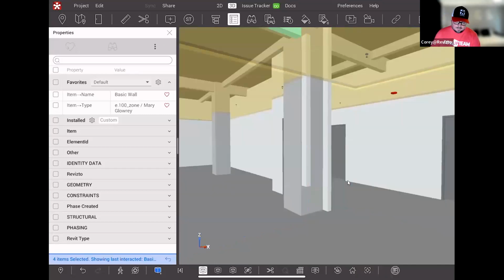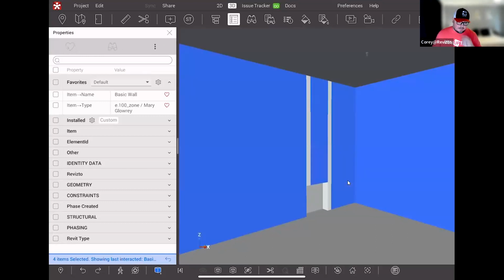If I want to go back, there is a back button down there at the bottom left, and I can bring those walls back if I need to. So that's just how you would hide walls if you were like, hey, I just need to see these walls moved, anything like that. You do have access to all of your appearance profiles, all of your search sets, measuring, section cutting, all those things, creating issues. So nothing really changes between the desktop and the iPad app.